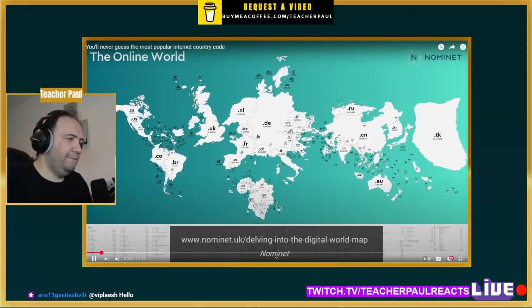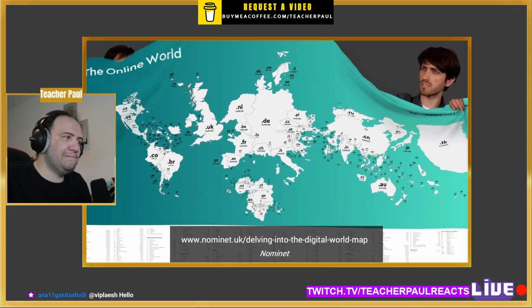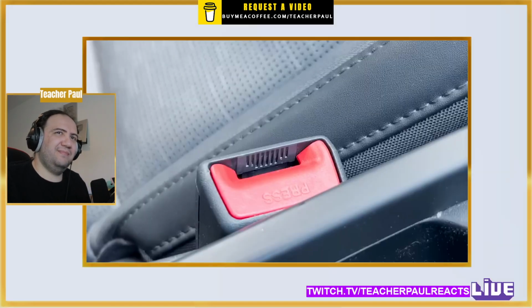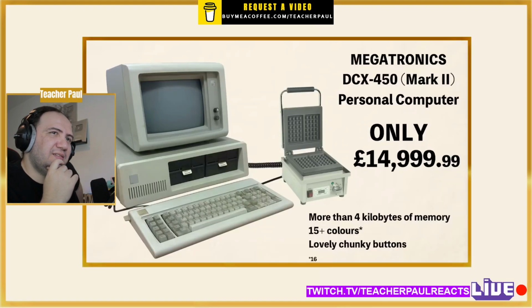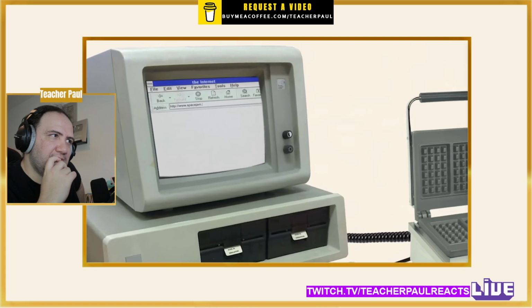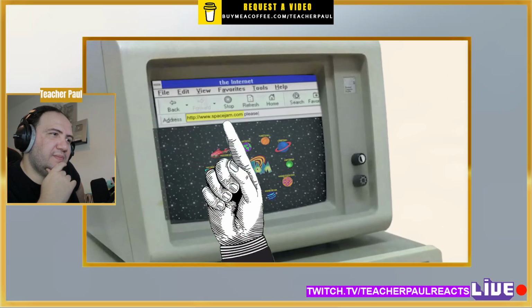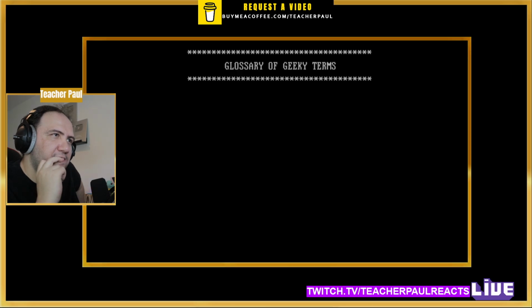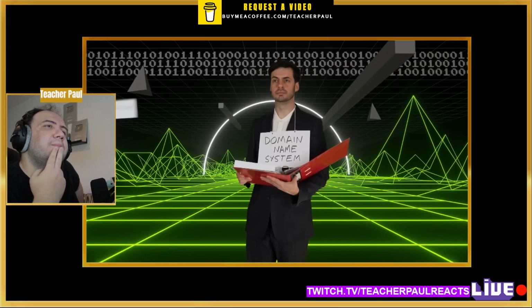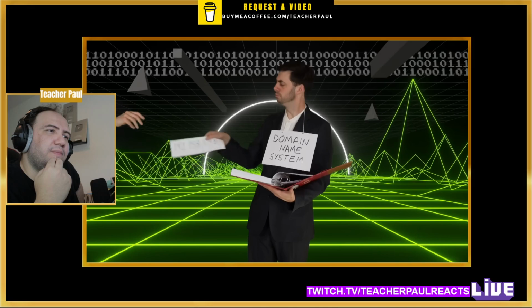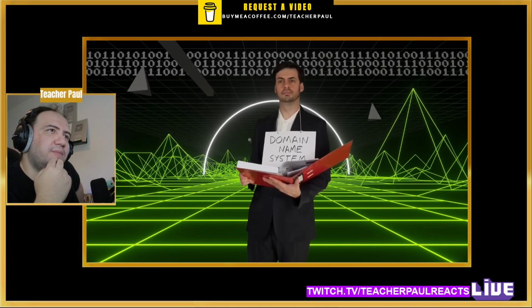All the registered CCTLDs on the DNS system. CC what? Ah yes. Before we get to the juicy map bit, we need a crash course in the internet. Strap in. Back in the early days of the internet, when computers looked like this, people surfed the internet by painstakingly typing entire website addresses into the URL bar of a browser. The words in this web address are known as a domain name, and every single one is stored on something called the Domain Name System, or DNS. The DNS does one very important job. It translates memorable website addresses into the horribly unmemorable IP addresses made up of numbers and dots that computers use to communicate and access websites.